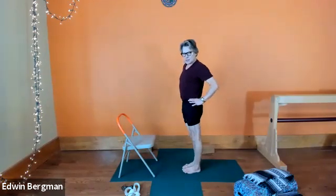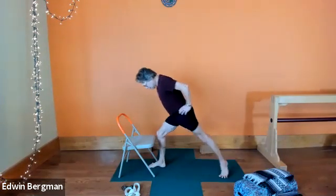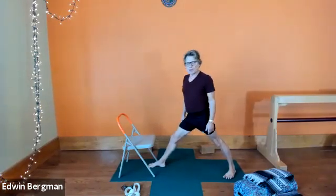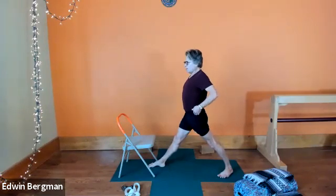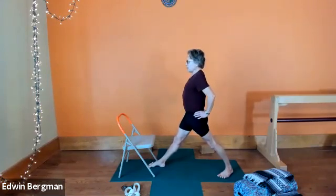You can keep your hands on your hips and then step your left leg forward under the chair seat and step your right leg back. At least 4 feet. If you have longer legs, go longer. The back foot is turned out about 45 degrees. So press your heels down, lift up through your kneecaps and move the right hip forward and the left hip back. Now, if you feel wobbly in your balance, make sure to move that left foot further to the left.